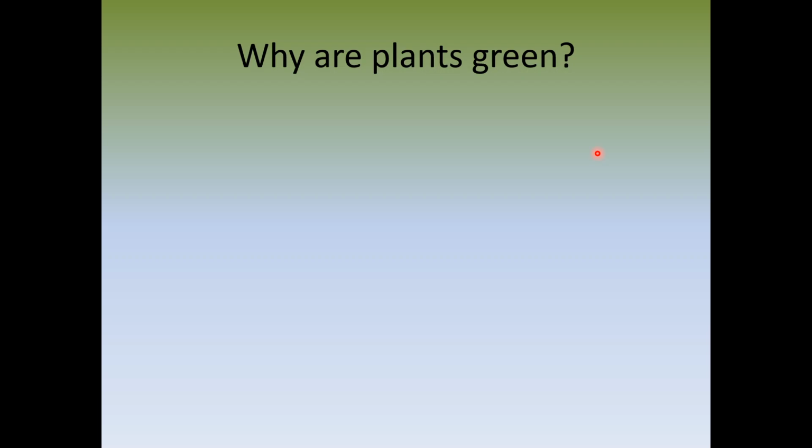Now, let's pretend that you have a green shirt on, okay? The shirt itself is green because white light, which is made out of the rainbow, red, orange, yellow, green, blue, purple, hits your shirt, and if it's green, all the colors but the green are absorbed, and the green is reflected off your shirt. If you have a white shirt, it's reflecting most of the light. If you have a black shirt, you're absorbing most of the light. So nothing really reflects off of a black shirt.